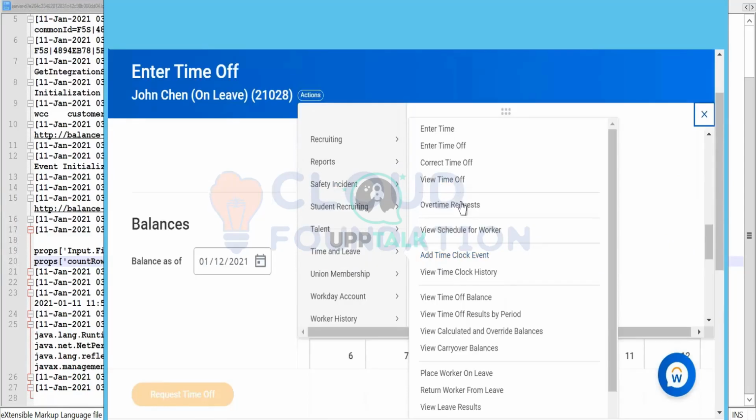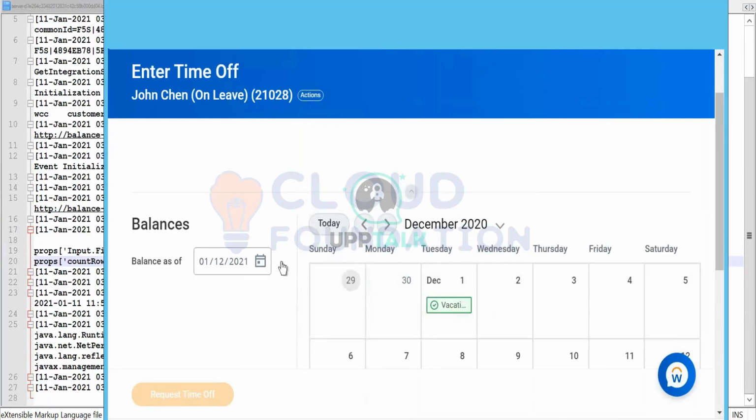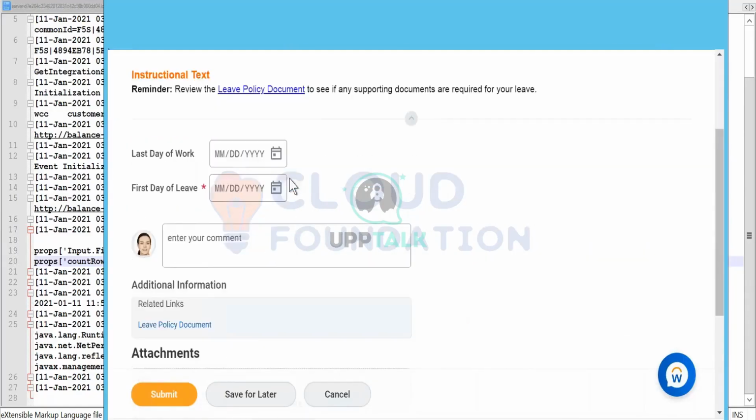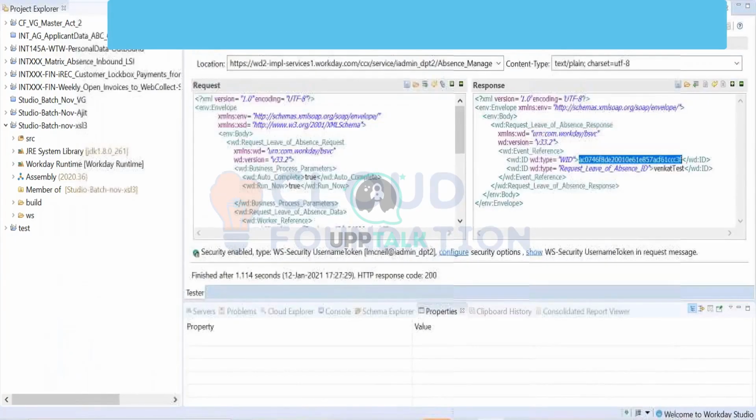I cannot even see his absence calendar. That's also strange. So let's place worker on leave. Okay, simple task. I cannot see that calendar. Something is wrong here.